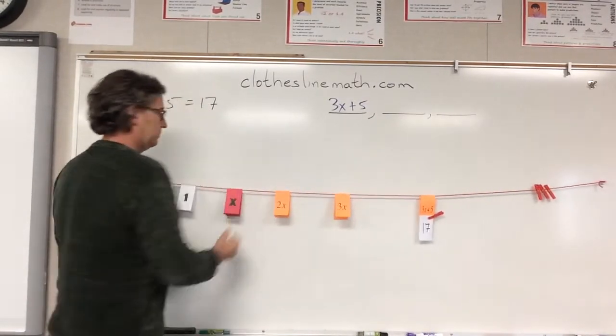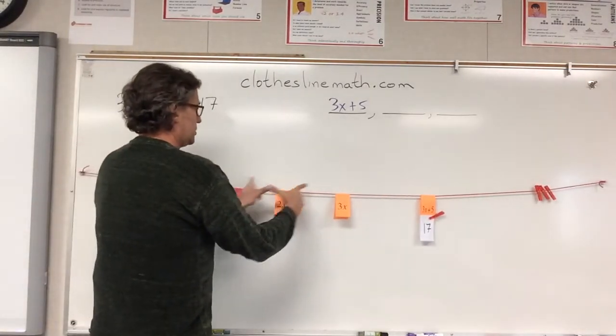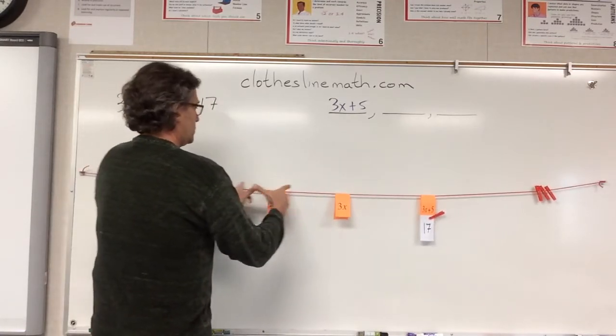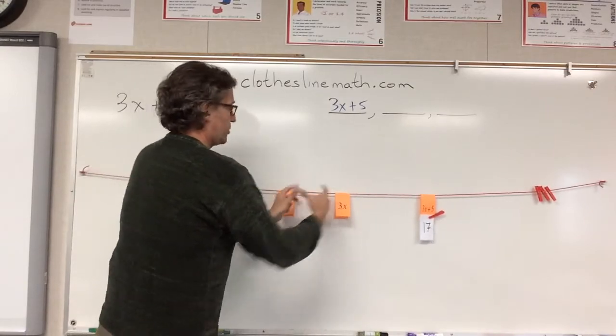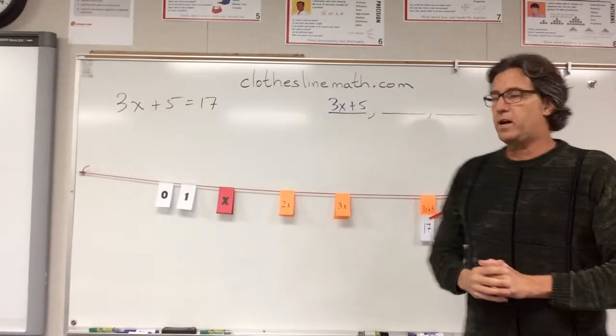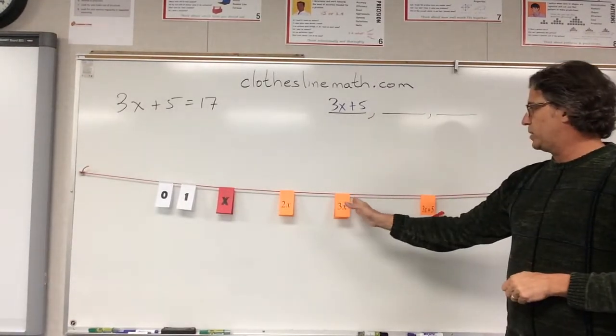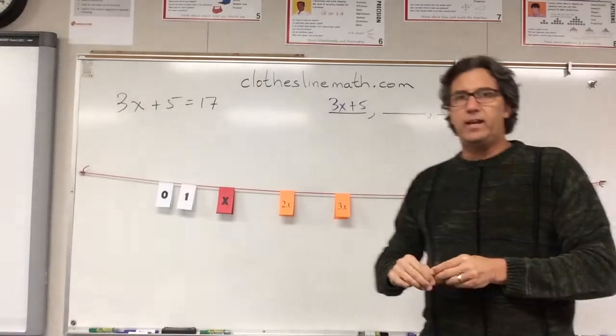I'm going to place first. Place first. And then proportionally, 1, 2, oh my, pretty close. 1, 2, 3. Let's see what we got here. 1, 2, 3 spots there. So now I see that I have 1x, 2x, 3x, and then plus 5.